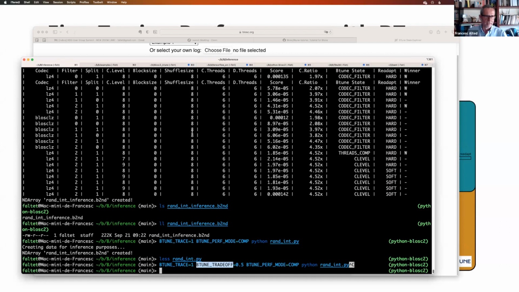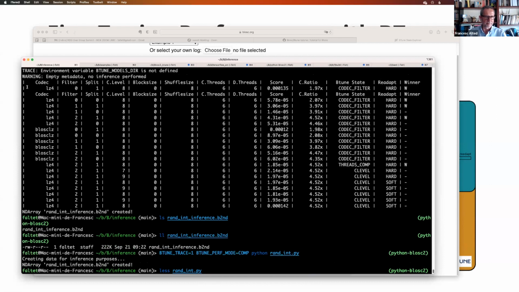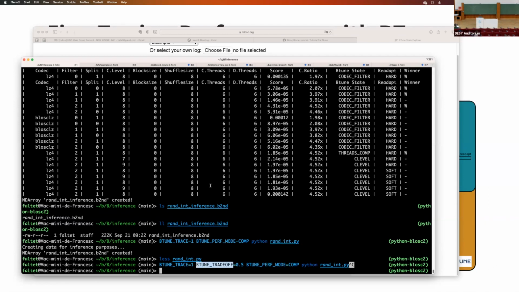Thank you. Good. So there's another question here. Yeah, to follow up, almost the same question. Let's say that the software that we want to tune, by enabling this environment variable, is something that writes to HDF5 in a chunked way. So the Blosc compressor is called many times on many chunks. Does it mean that it will start doing all the tuning on the first chunk and then later retune on the second chunk and so on?